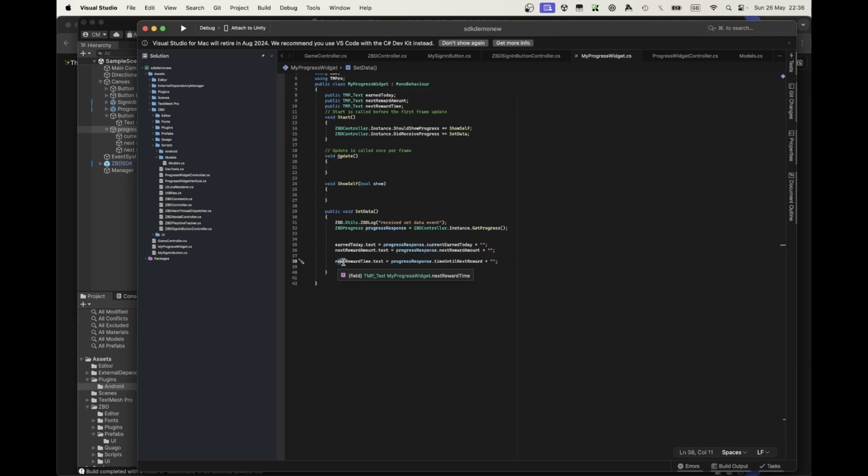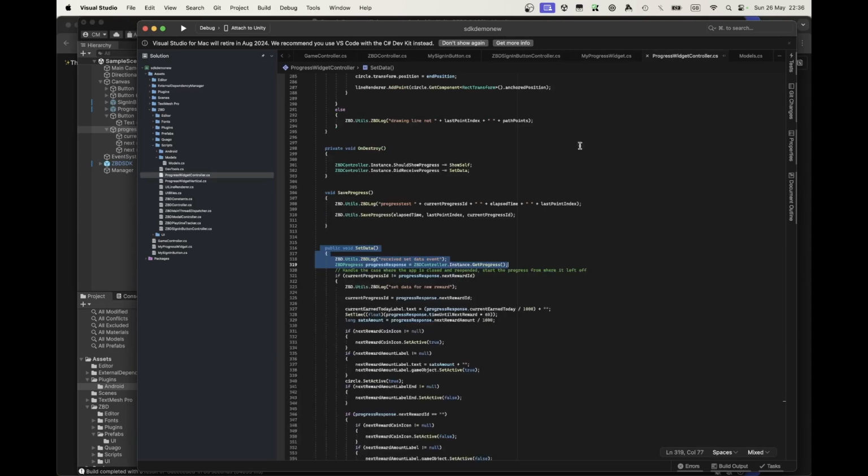Just a little note on the next reward time. At the moment in this version of the SDK, this basically will tell you the amount of time it will take to unlock the next reward. So, for example, if it says the next reward is in 3 minutes worth of gameplay, you'll have to play for 3 minutes to unlock that. But when you query this progress response, say a minute later, it will still say 3 minutes of gameplay. So this doesn't update in real time.